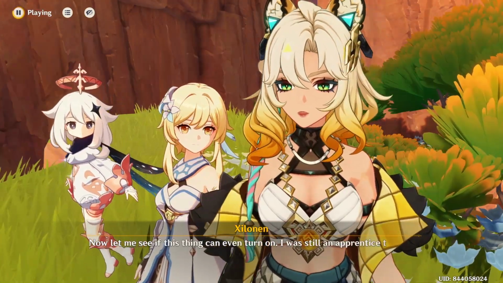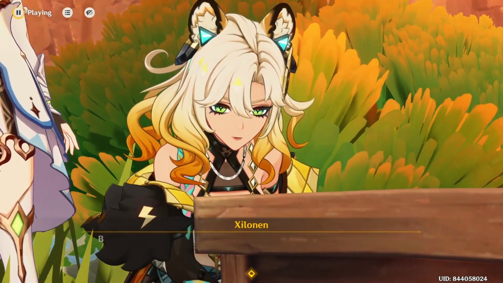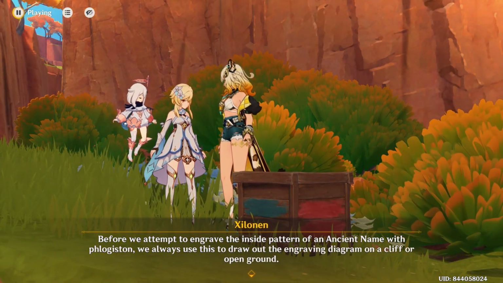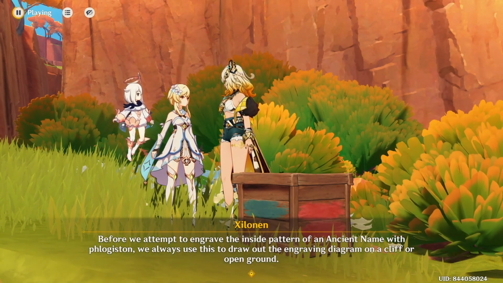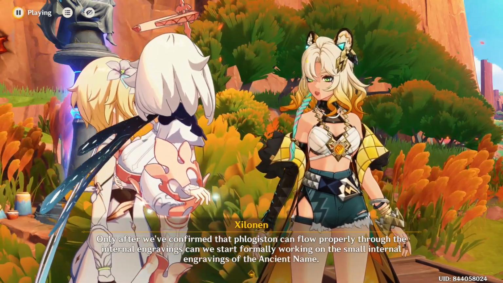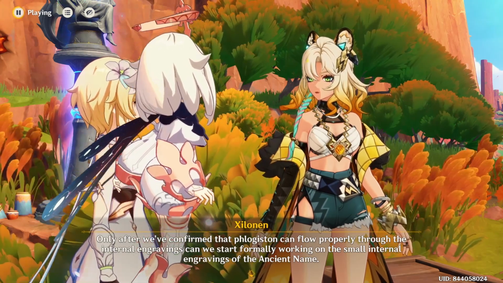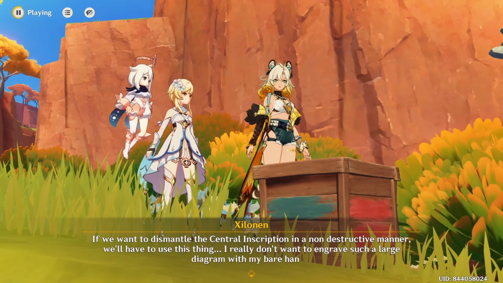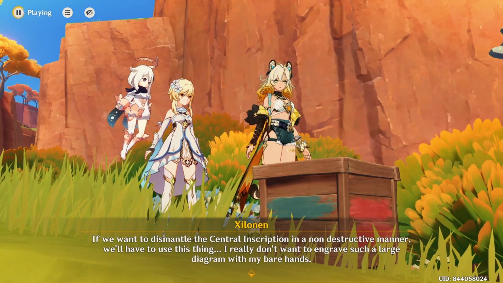Now let me see if this thing can even turn on. I was still an apprentice last time I used it. Before we attempt to engrave the inside pattern of an ancient name with phlogiston, we always use this to draw out the engraving diagram on a cliff or open ground. Only after we've confirmed that phlogiston can flow properly through the internal engravings can we start formally working on the small internal engravings of the ancient name. If we want to dismantle the central inscription in a non-destructive manner, we'll have to use this thing. I really don't want to engrave such a large diagram with my bare hands.